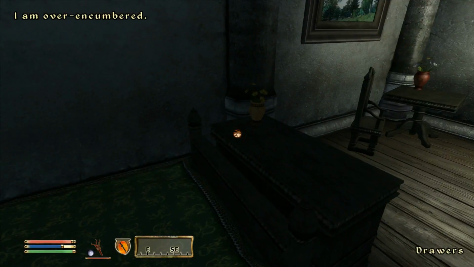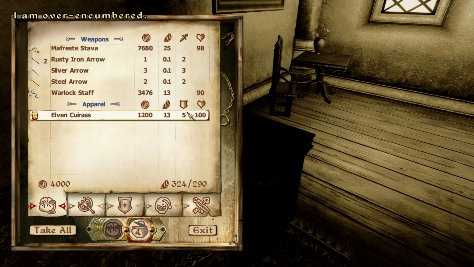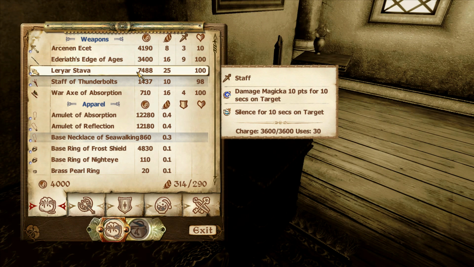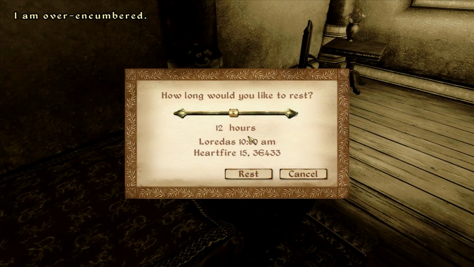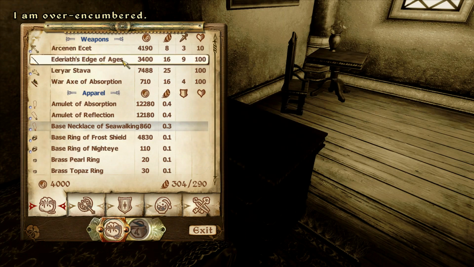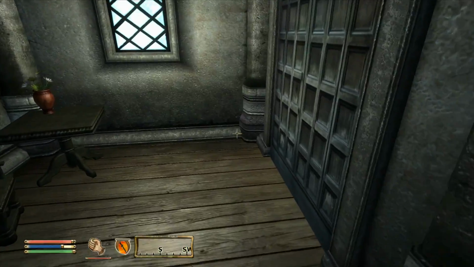Right. Okay, yeah, as I suspected, I am way over encumbered. So I'm just going to have to get a bit mercenary about this, aren't I? Okay, Great Staff of Fire, you can go in there. Staff of Thunderbolts, you can also go in there. Right, there we go. We should... Ah, still not... Blast and damn it. Right, that'll have to go in there as well for now. Right, okay.